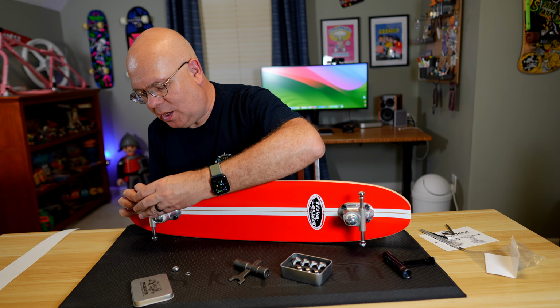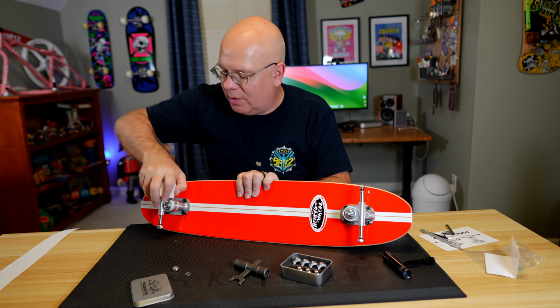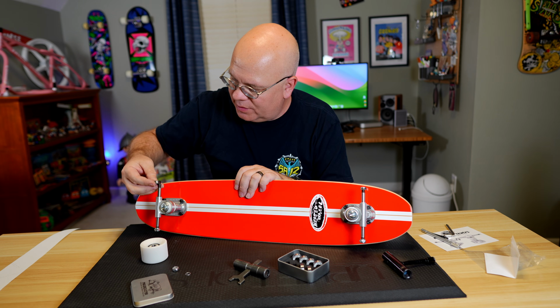So let's go ahead and get these. They have a plastic core on here. Doesn't take much to get it in. So let's just kind of run down the line here.